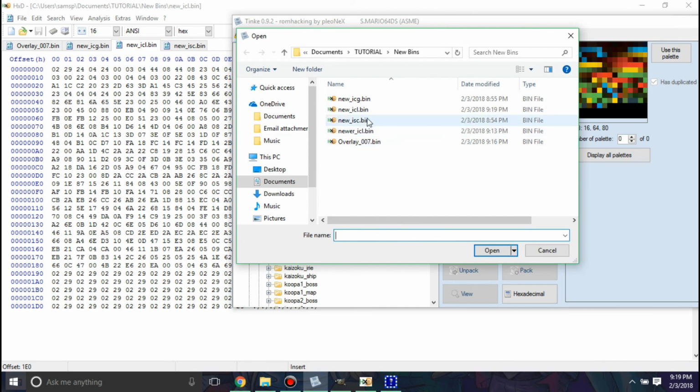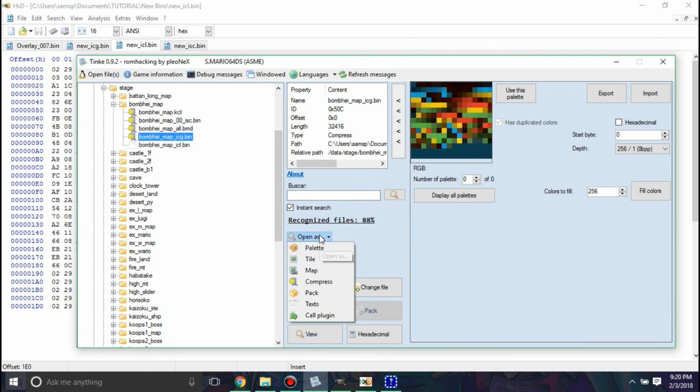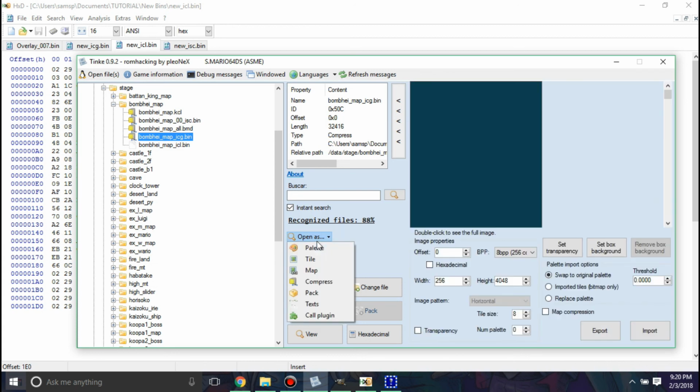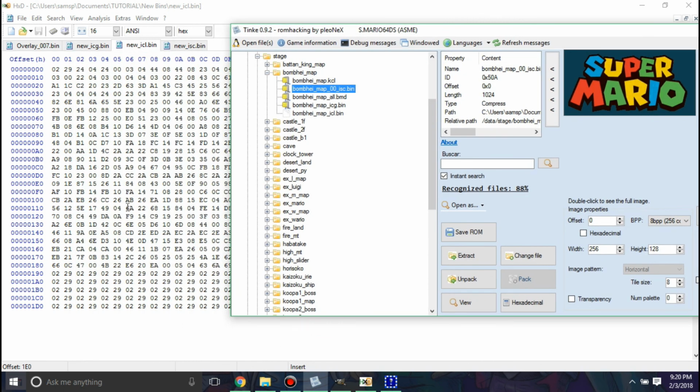So now if I change the palette to a new palette, so new ICL.bin, and if I open as palette, you can see that I have all the colors there now. And luckily I can open the map, open it as tile, then open it as map, and you can see that it changed absolutely nothing.